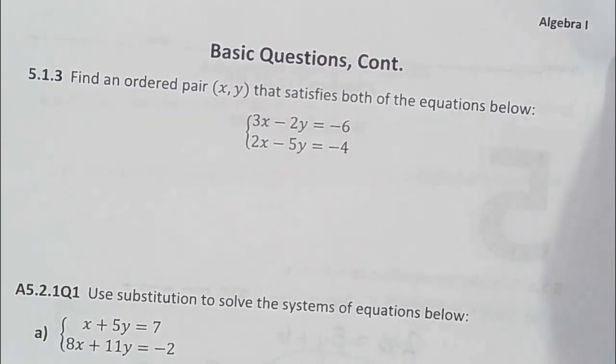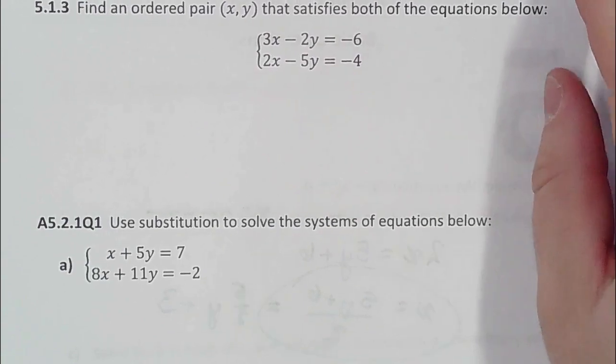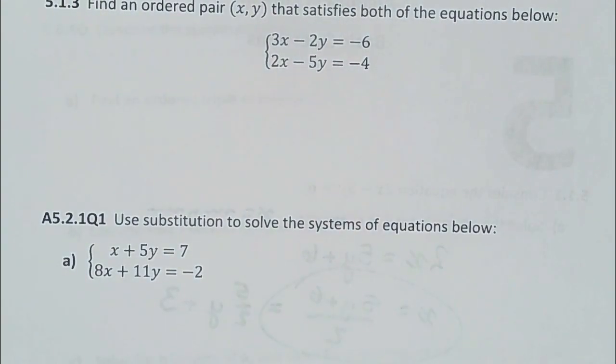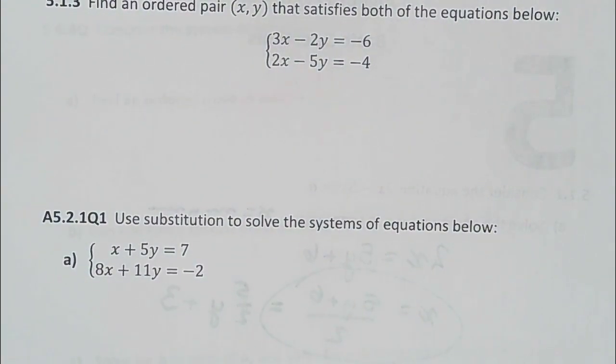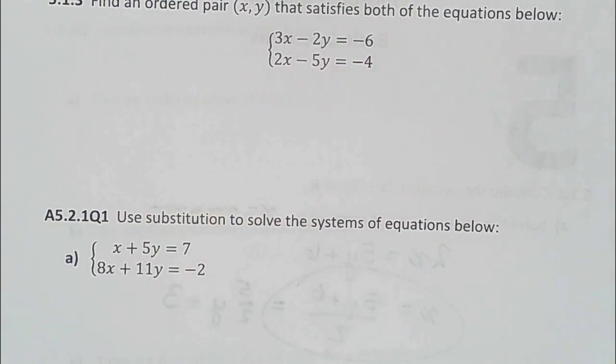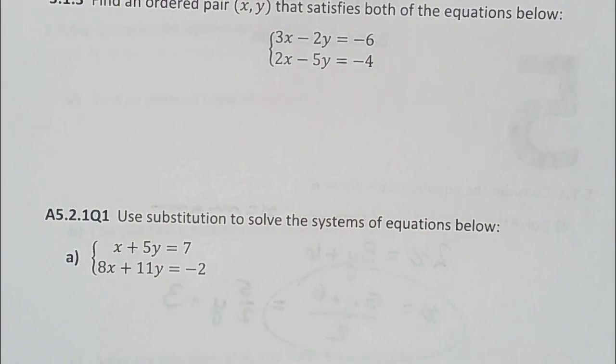Let's take a look at one more that's in that box. It's 513. Find an ordered pair that satisfies both below. Now, it's easy to find a pair that works just for the top. And it's easy to find one that works just for the bottom. To find both is kind of hard and a bit of a guessing game, unless we use substitution or elimination. So looking at this, you want to use sub or elimination? Substitution, that's right. Elimination doesn't always work for higher level problems. It works for all these.